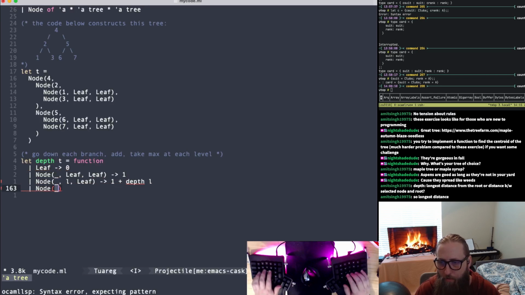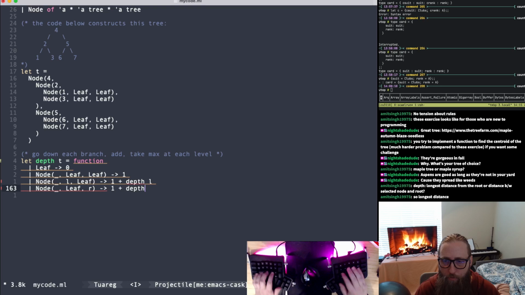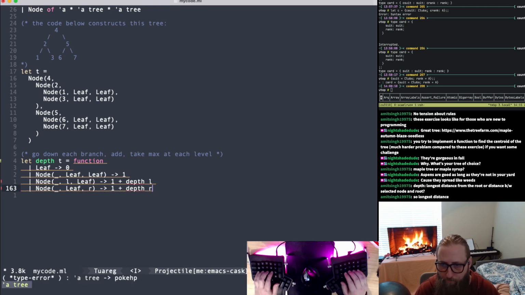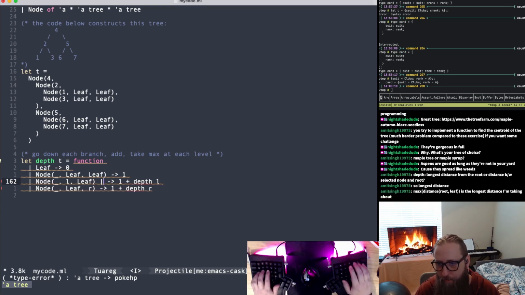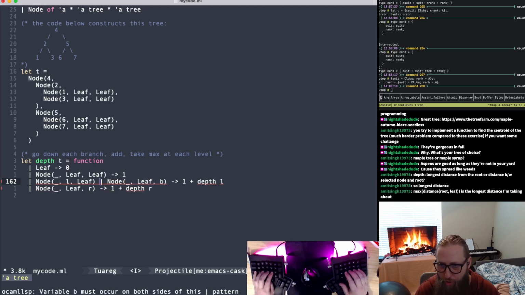And then if we have a node that has a leaf here and not a leaf here, we'd still say 1 plus depth R. So we could make this a little bit better and say node leaf B for branch.